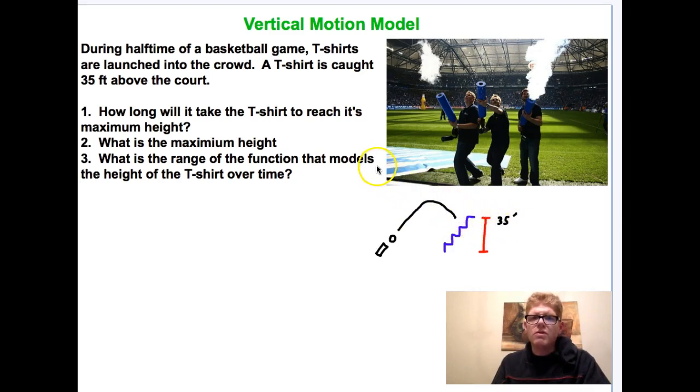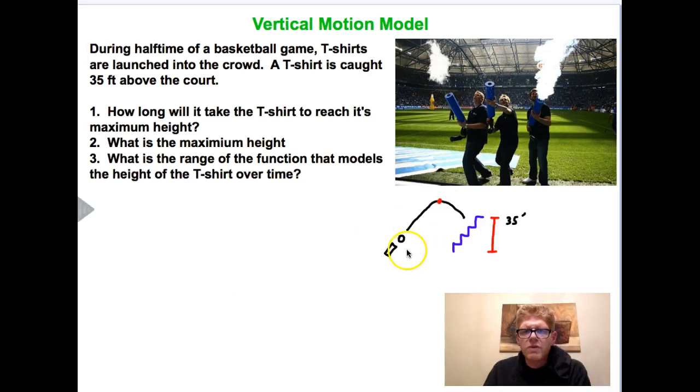So we're going to use what might be called the vertical motion model to solve this problem using parabolas, using quadratic functions. We also know that the vertex of a parabola is the highest or the lowest point. In this case, our parabola is opening down. It's going to have a maximum. So our maximum is going to be the vertex right there. So if we think about this being a graph over time, and this graph line down here being the individual seconds at which things are happening, so 1 second, 2 seconds, 3 seconds, 4 seconds, think about this going over time. We can figure out the answer to our questions.